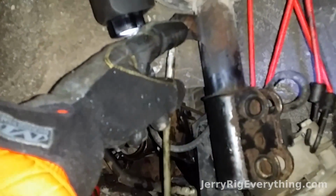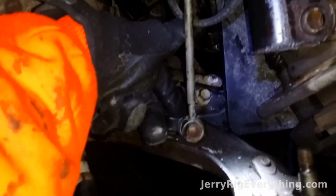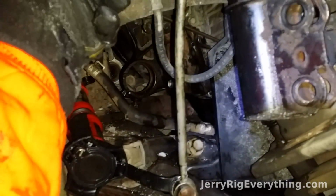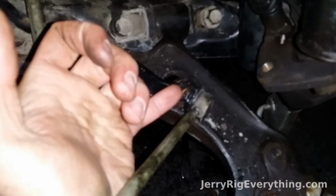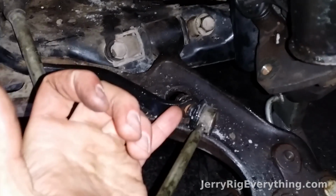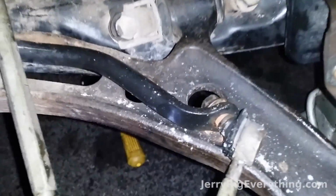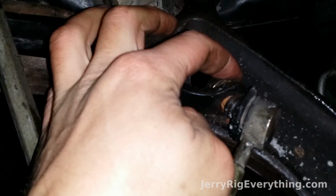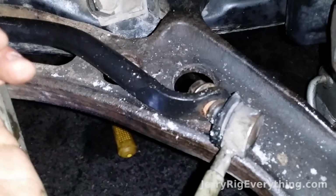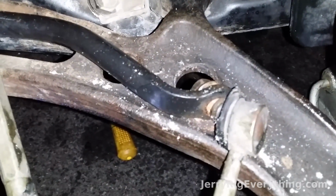Here's a sway bar, and this is actually the easiest part of the whole deal. All you have to do is take off this 14mm bolt on the side right here, and then the whole thing just pops right out. If the bolt on the inside of the sway bar starts spinning when you're trying to unscrew it, just grab the sway bar and kink it sideways so it pinches the bolt in the metal bracket, and then that'll let you get this off the end of it. Because when it's pinched inside like that, the bolt won't spin around.